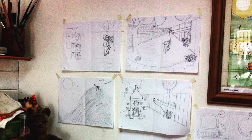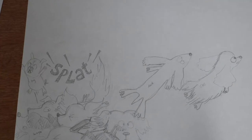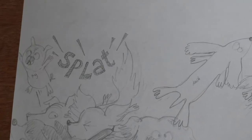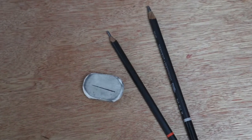The reason that you need a good layout is to iron out all the problems and, of course, give your reader a good visual experience. If you want to add text into your illustrations, it is here that you can plan where that will go. At this stage, you can really play with the page. Try out different viewpoints and really use your imagination. You can look at other books in your age range and genre and see how other authors tackle their layouts. Don't forget, you will want to change and edit your page. So that means use a pencil, use an eraser, and also don't be too precious about your first attempts.